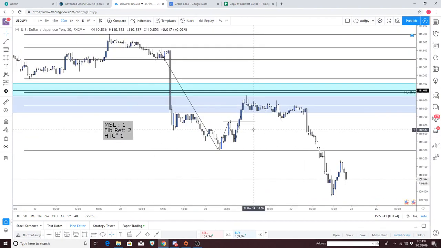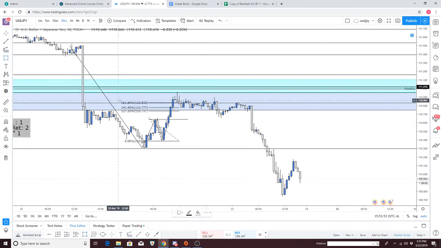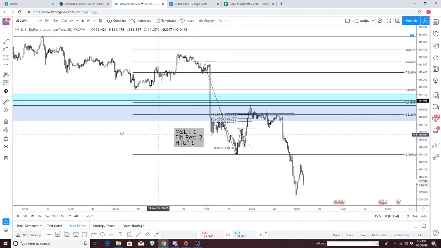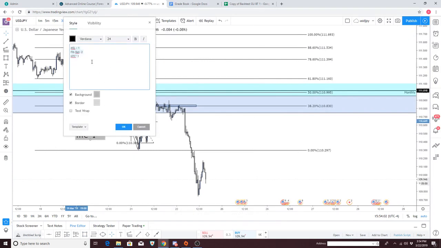Right, so let's continue, guys. What do we do in a complex pullback? We could possibly have a fib inversion setup. So we're going to go from the lowest point to about the highest point and then back to the lowest point there. And we're looking to sell at the 1618, which is at what level as well? The 3820. So again, we have more Fibonacci confluence.